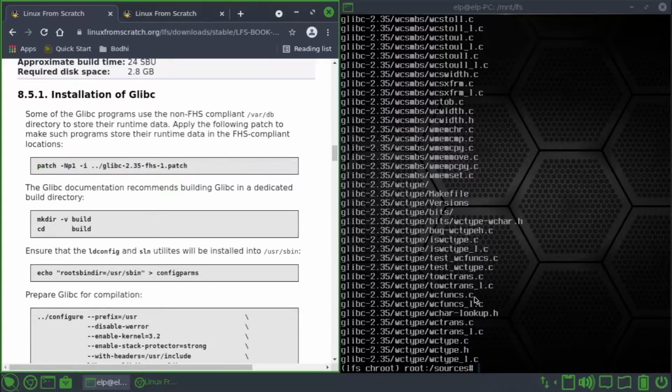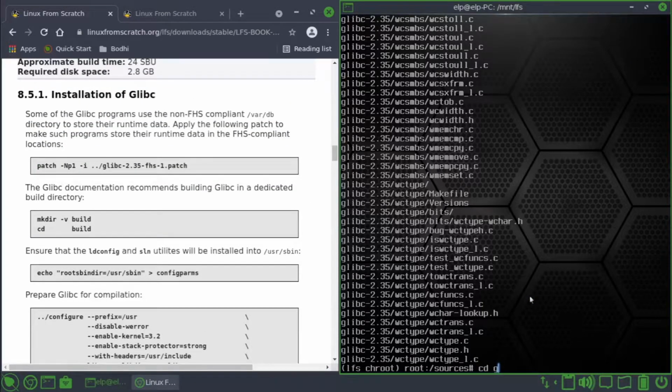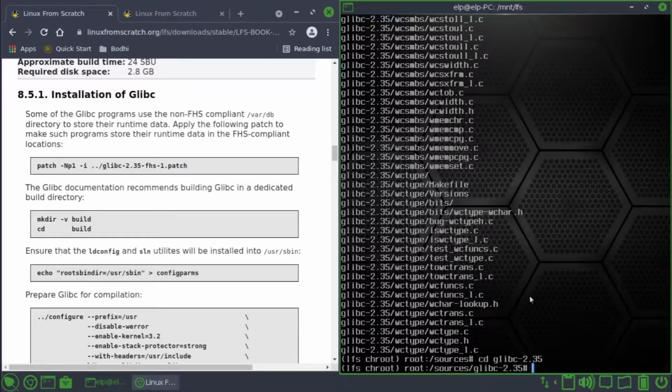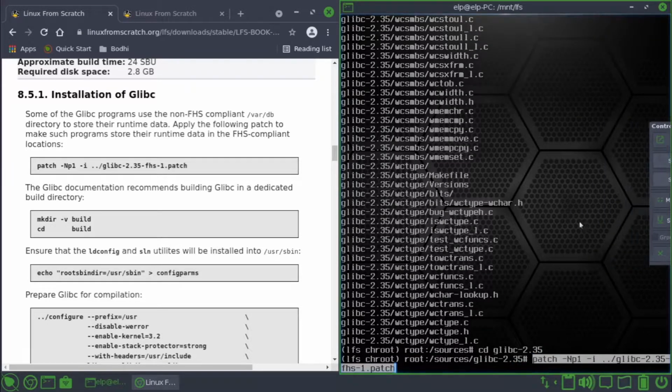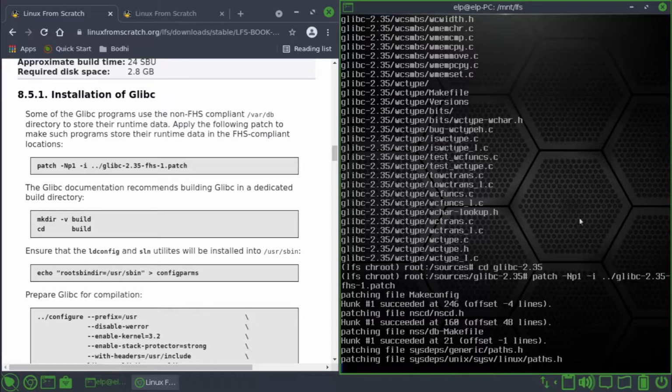Now let's cd to glibc and apply the patch. Okay, the patch is applied.